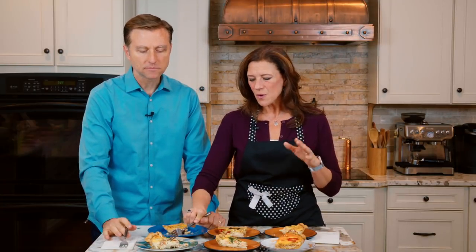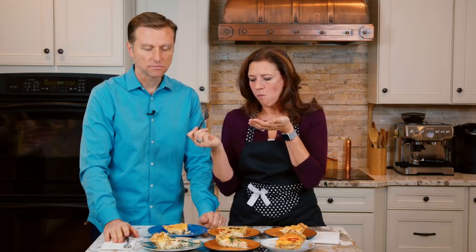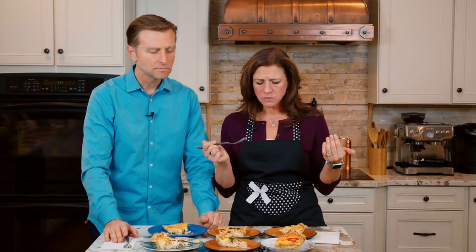I always like to put, you know, we grew chives in our garden this year and I dried them in the food dehydrator. I always like to put some chives in every recipe. I think it adds a nice flavor. I like that one too. Wow. It's so creamy. It's great. And what's this?